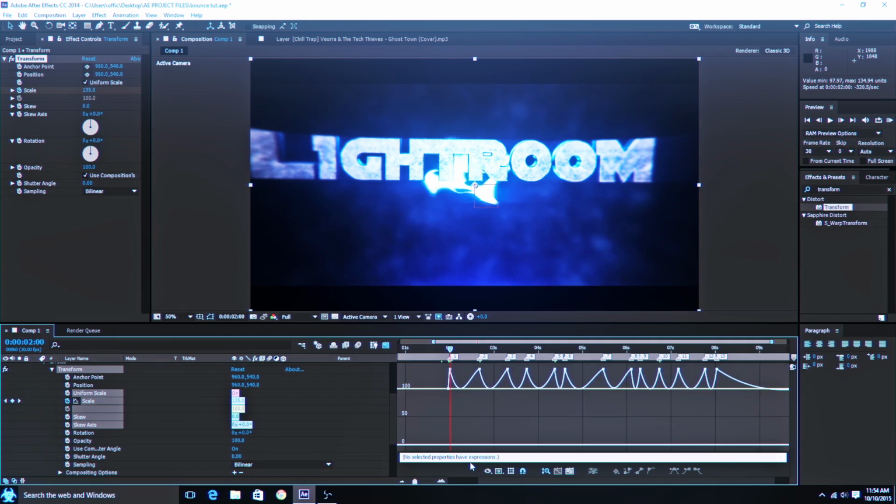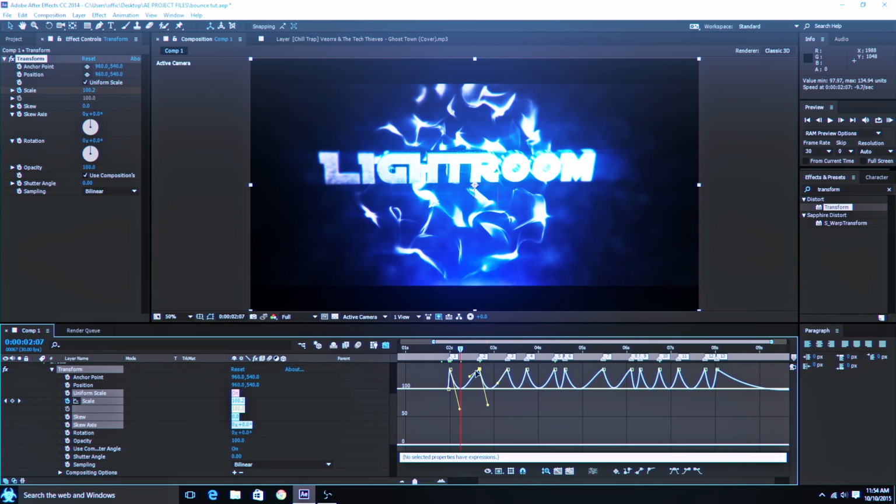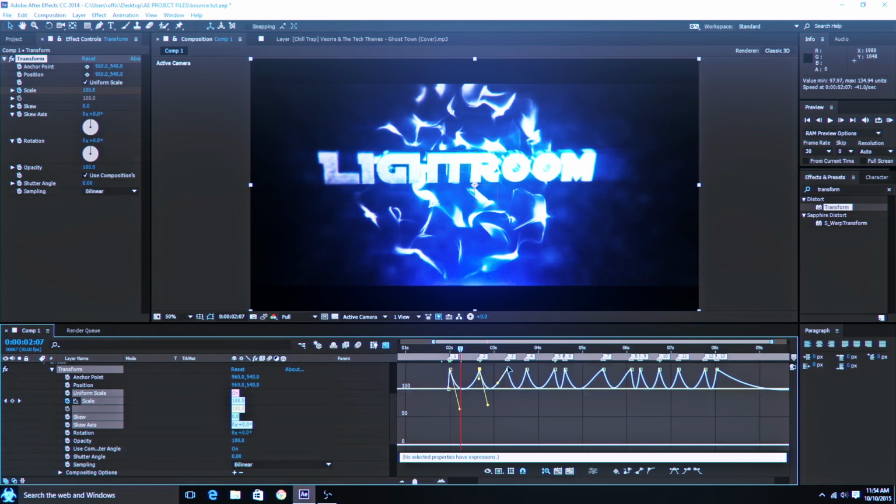So what you have to do is don't start on the first point, but start on the second point. You'll see that there's this yellow line, and then there's this yellow line. You want to drag this yellow line as close as you can to this one. So then if I click there, I'm just going to drag this yellow line as close as to that one.